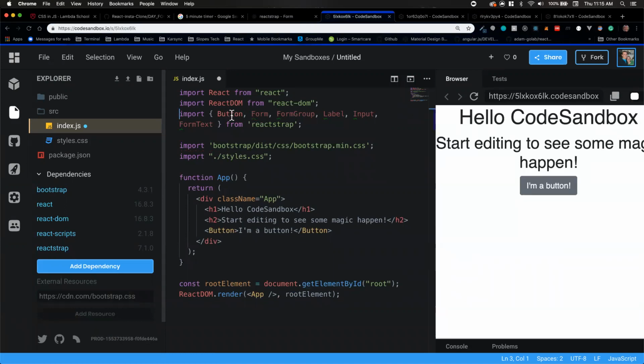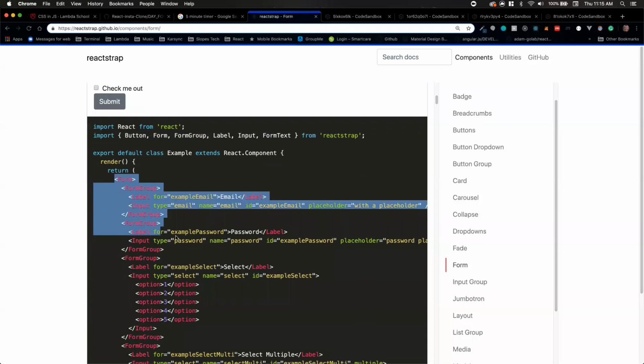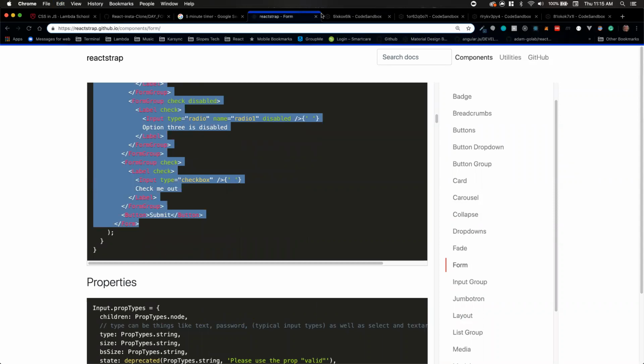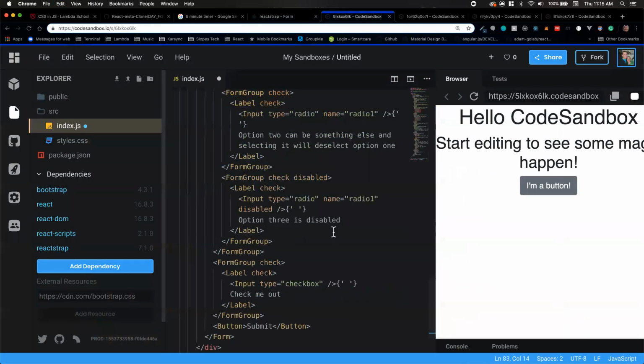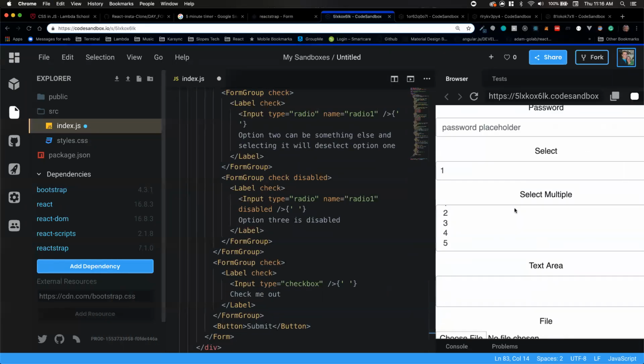It was yelling at me because I was importing Button twice. Then I will grab the entire form, so that I make sure that I have all the pieces right. Now there's my huge form that looks exactly like theirs.